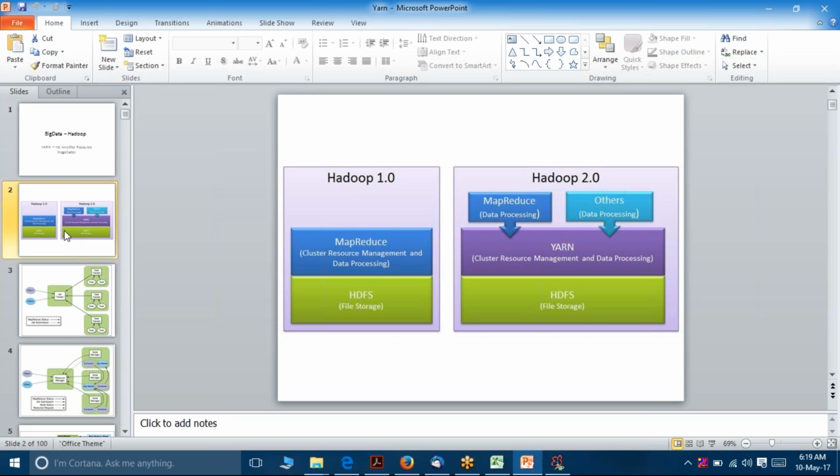So as a result, what is happening? Your storage is biased only to the MapReduce part. But if you observe closely, your HDFS never puts a constraint saying that only this kind of data is allowed here. You can store any kind of data, but you are allowed to process all the data only using the MapReduce technique. But every processing cannot be implemented only through MapReduce. MapReduce is a programming technique with which we process the data very fast because of massive parallelism. It doesn't mean that every computing can be implemented only using MapReduce. It may not be possible. I hope you got the point I am sharing here, friends.